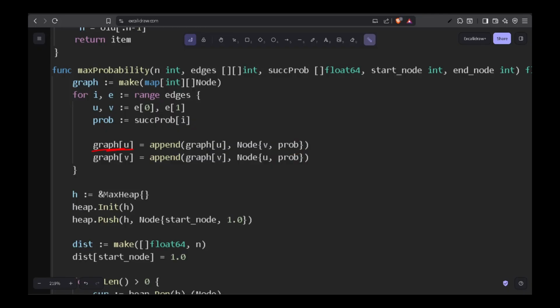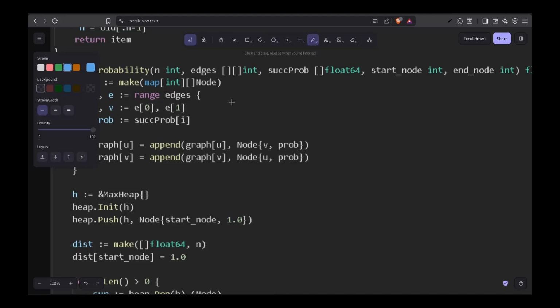So graph of u will append another array of v and probability, and in the graph of v we append u with the probability. So it's something like, we have a u, and in the array of u we have multiple arrays.